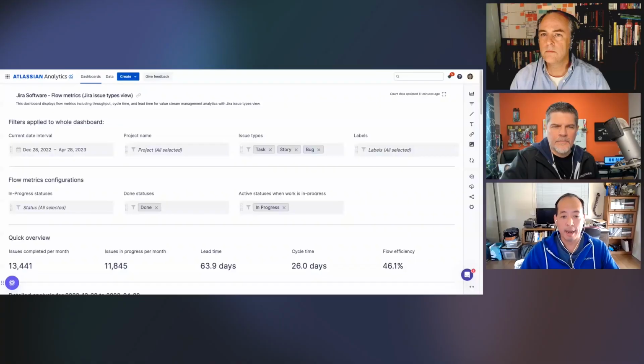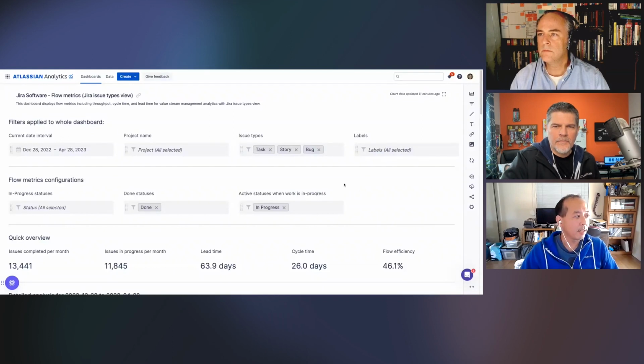And what's nice about Atlassian Analytics is that it uses a no-code, low-code way of creating queries called Visual SQL. But I won't go into that in general. I'm going to show you an example of Flow Metrics and how it could be used among teams to see the flow of value across your teams. So I'm going to share a view of our Flow Metrics dashboard for Jira. And again, like I said, this is an out-of-the-box dashboard that any customer that has Atlassian Analytics can create just by using the create button itself.